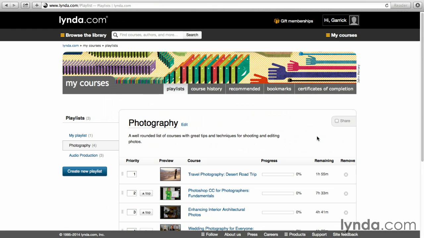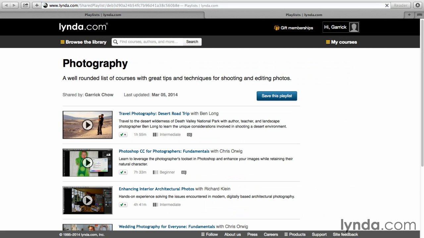But if you do decide to share the playlist again, or if you just accidentally unshared it, just click the Share button again. The address for your playlist always remains the same, so anyone you previously shared the playlist with will still be able to access it if they bookmark the page or save the URL. There's no need to resend the URL if you reshare a playlist. So if I paste that address into the browser one more time, it shows up once more.